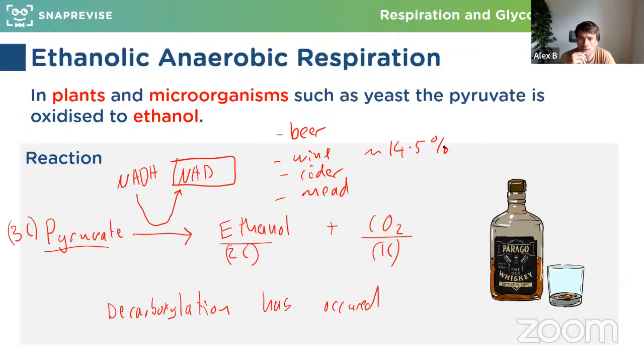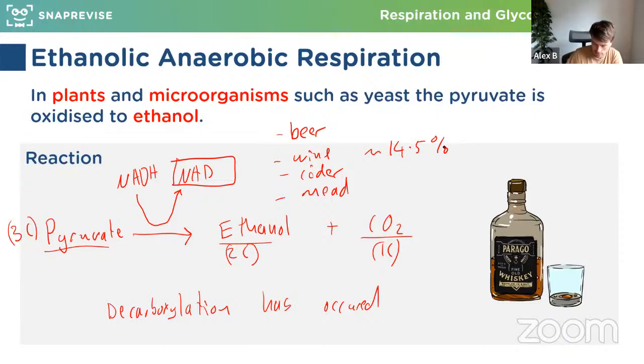What was the question? Glucose phosphate. I think someone's answered it exactly. You need to add another phosphate to make it bisphosphate. Then what other question? How the NAD is going to NADH going to NAD.